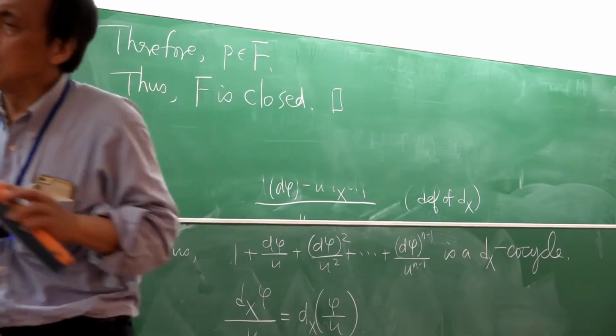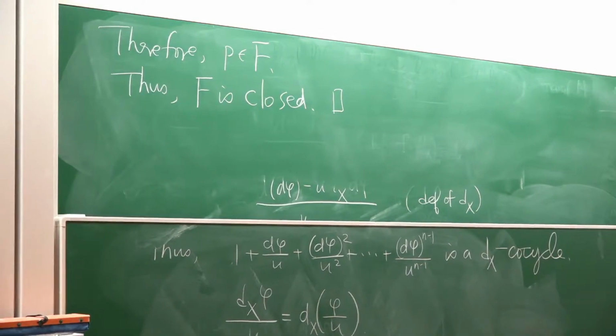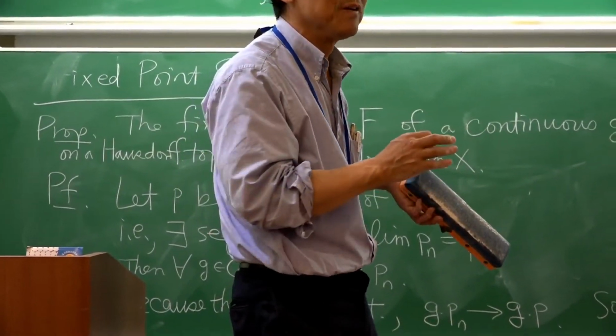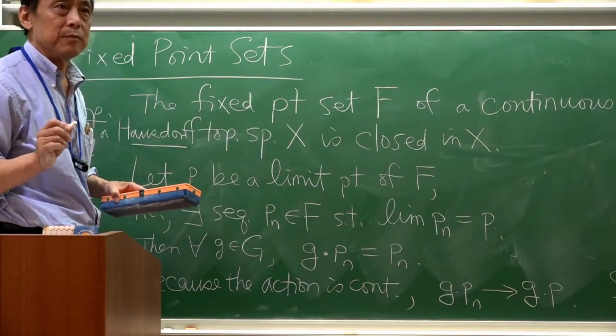Now, can I just assume that X is a topological space? I think in order to talk about limits of a sequence and for the limit to be unique, that topological space has to be Hausdorff. So I think I do need Hausdorff here. It doesn't matter, eventually we will only work with manifolds, and a manifold is Hausdorff. But for this proposition, we do need to assume that the topological space is Hausdorff.